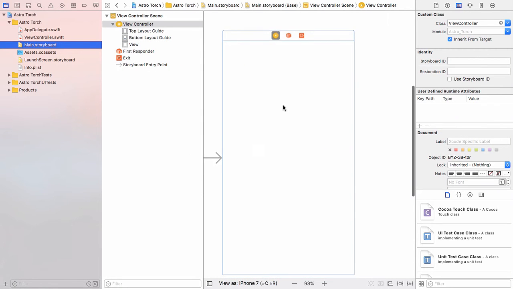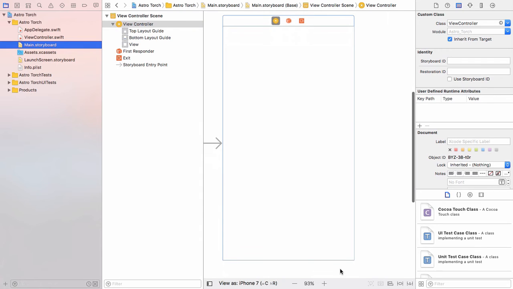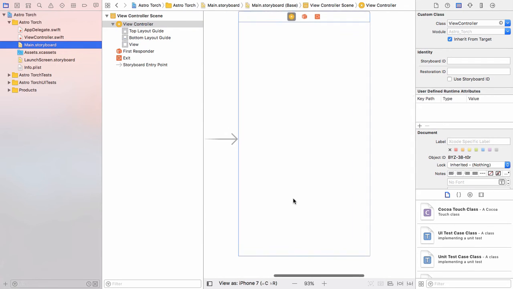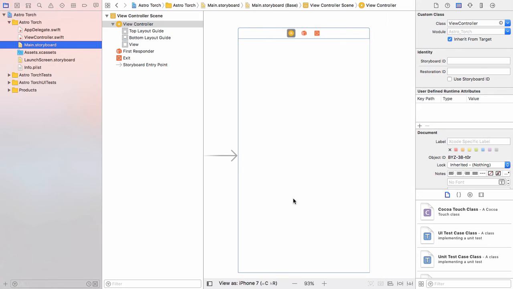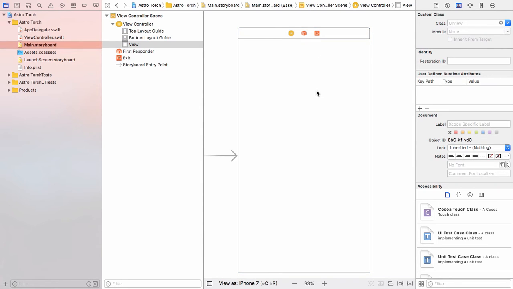So let's bring up our main storyboard again, and let's just change one simple thing for our app. Let's change the background color of this view. So select the view, just click somewhere inside the box. And then, using these icons on the top right, if you hover over them, it tells you what they do.